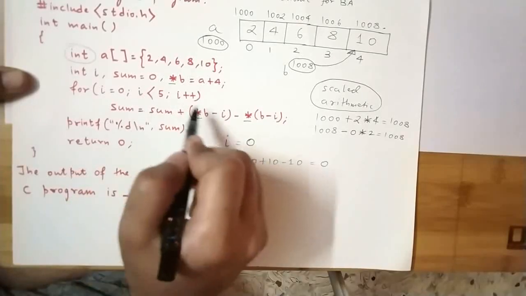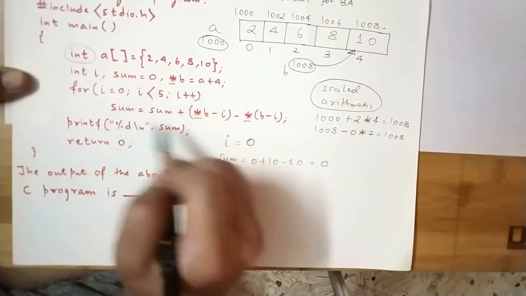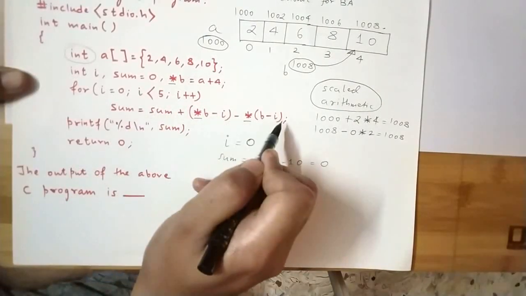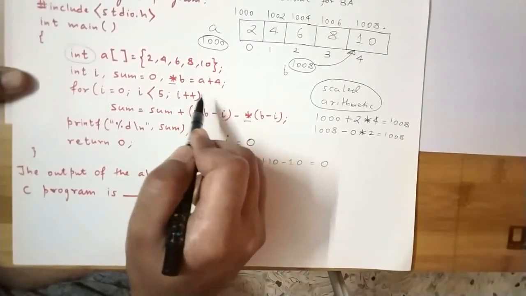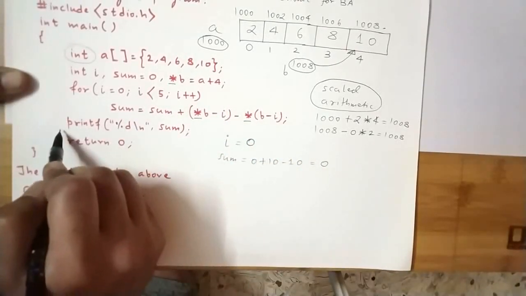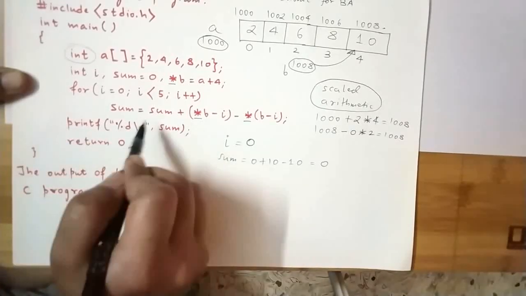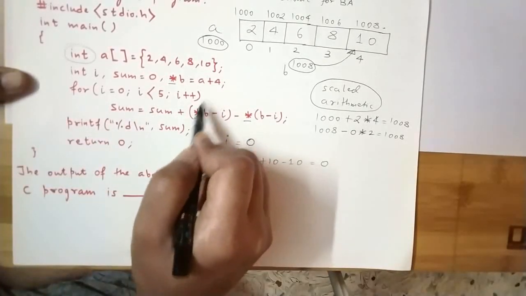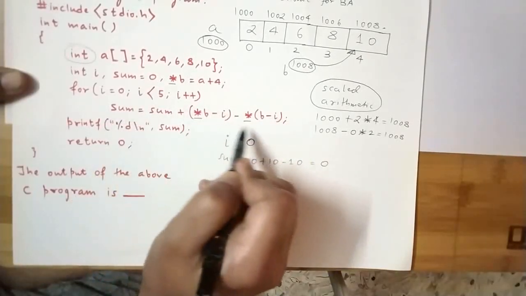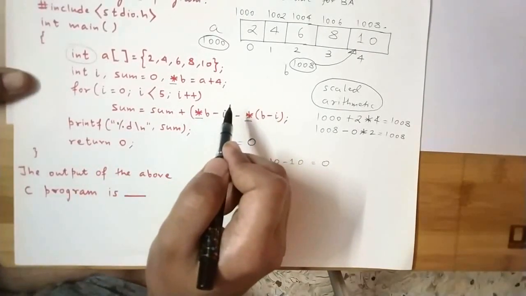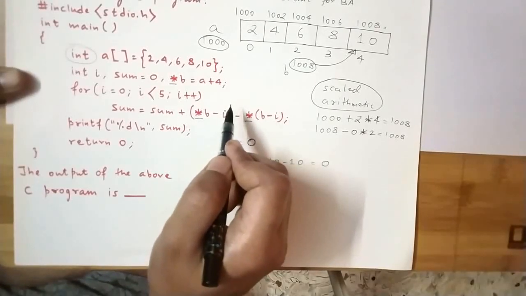Now, as you can see, this for loop has only one statement associated with it. This is a single line for loop. If you had curly braces, and this curly brace had ended over here, then this printf could have been part of the for loop. Since there are no curly braces, this one statement of incrementing the value of sum is only considered to be part of the loop.